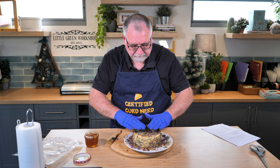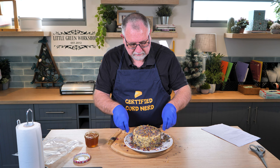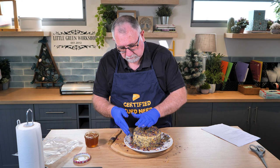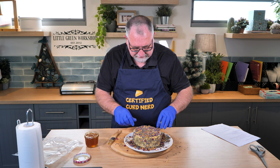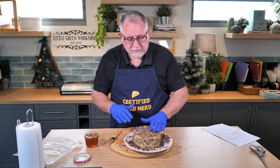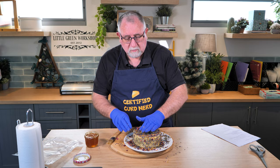Right. Stick on. Honey's drying out, the herbs are absorbing the honey, and look, I think we've got a fairly good coating there. So what I'll do now is vacuum pack the cheese, and we'll see how we go, and we'll come back to it.